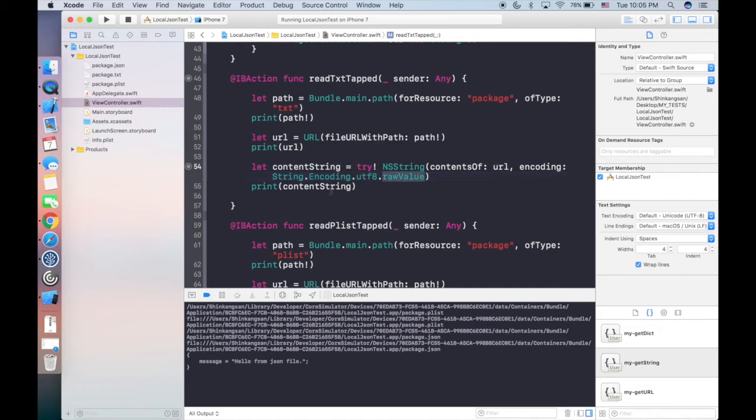But for NSString, we have to use do, try and catch again. Here I just use try exclamation mark, but that will be enough. One thing that you may notice is that we have to select an encoding method. It was NSUTF8StringEncoding in the old days, but in Swift 3 it's just String.Encoding.utf8.rawValue.